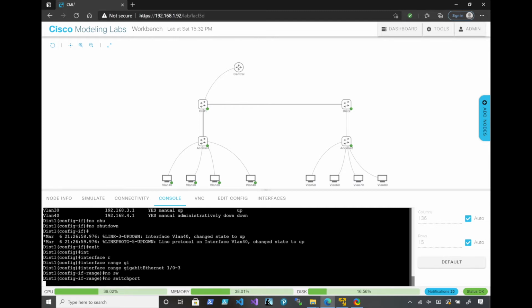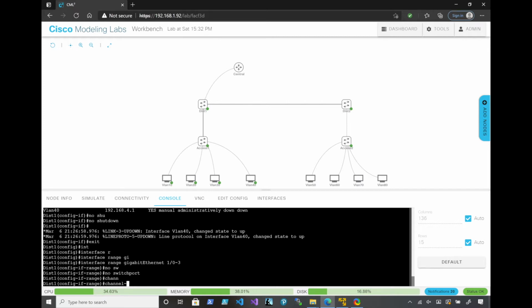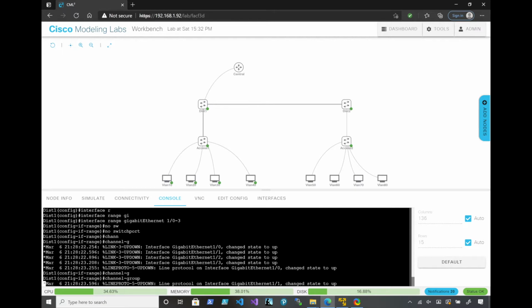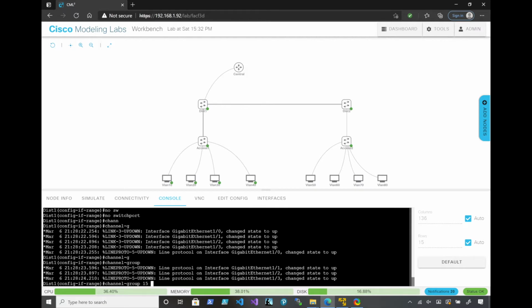For the layer 3 EtherChannel, we have to enter the no switchport command to turn the ports into routed ports, giving them layer 3 capabilities, which means we can assign the interfaces an IP address. So what we'll do is bundle these 4 ports into an EtherChannel using the channel-group 15 mode on command.